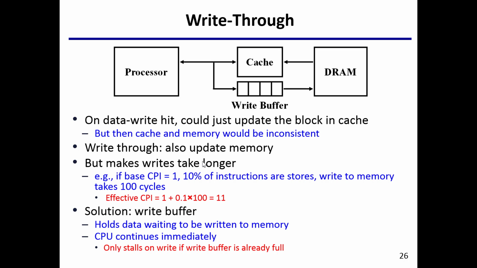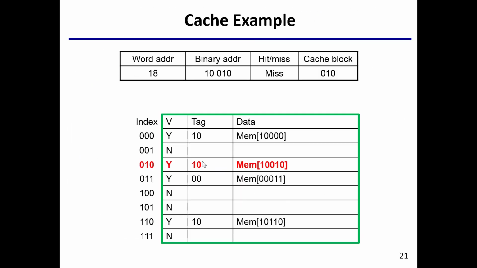The problem is that when you first start talking about a cache, you usually think of everything in terms of read loads, right? But what happens if you store? What happens if I have a store instruction? Well, if I store to this address, this line, I'm going to be updating the data in here, right? Forget about whether it was a hit or miss. At some point after I store, regardless of whether the thing was in there or not, I've got to update the data in the cache. The question is, do you also update the lower level of the memory hierarchy?